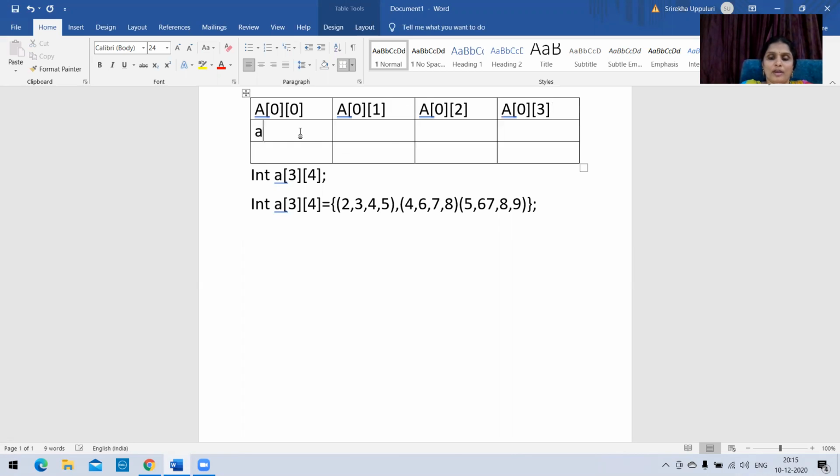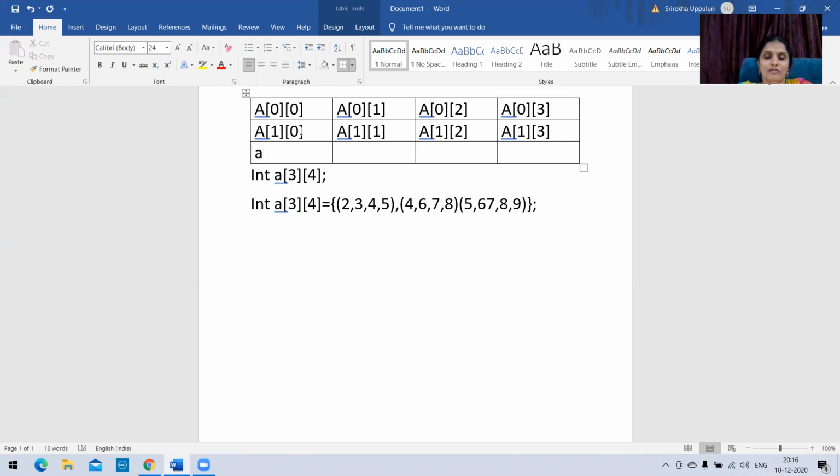Here also a of first row, 0th column. Next one is a of first row, first column. A of first row, second column. A of first row, third column.